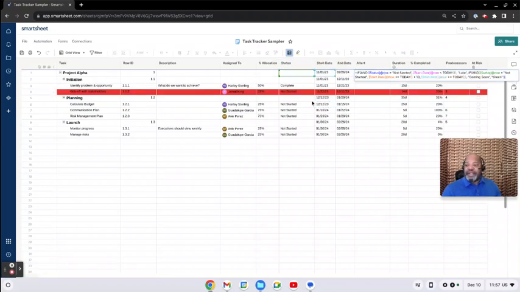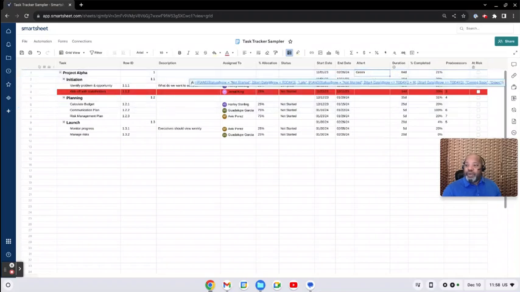So if the status column says not started, then we look at the dates. If the date is less than today or in the past, we want to say late. If it's not started and it's within 10 days of today's date, equal to or less than, we want to say coming soon. And for anything else, we want to say green, just so that we have a distinction and every item is covered.